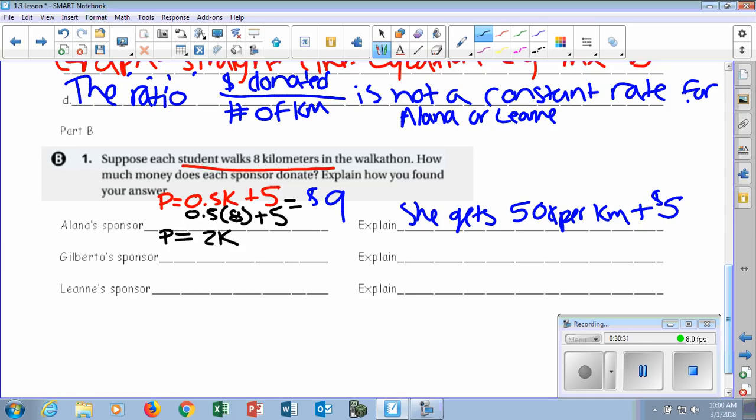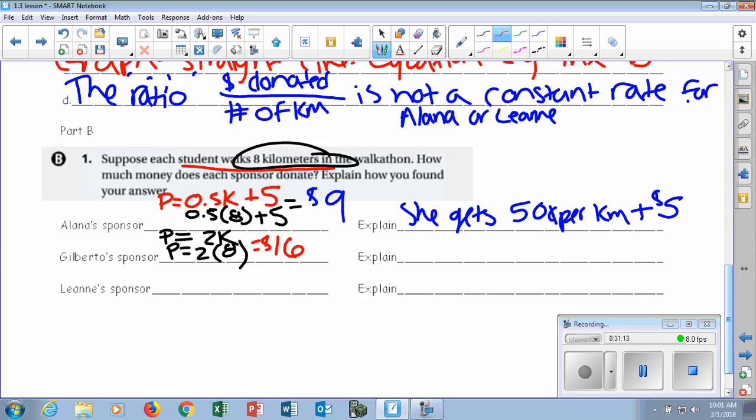So now that I know my equation, and now I know what my K is, which is my distance, how can I plug this in to get what my P equals? I can do P equals 2, and can't I replace that, Ashley? I replace it with my 8, because that K represents kilometers, which is also my distance, and that's what they stated up here, 8 kilometers. So if I do 8 times 2 now, Mason, what do I get? I will get a total of $16.